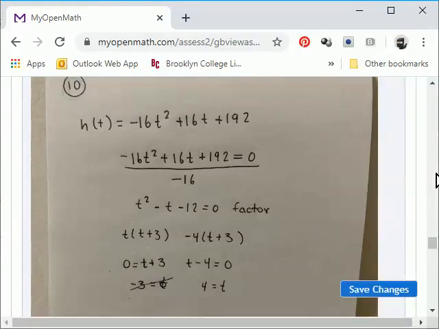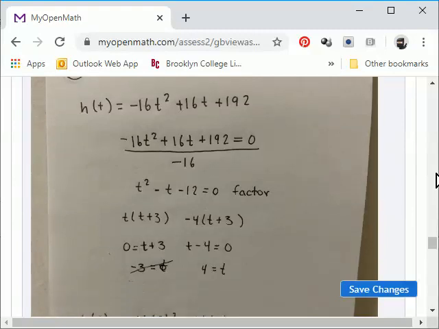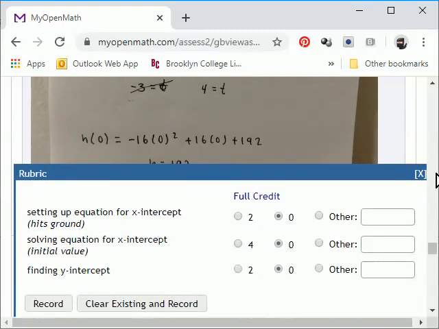And the thing to remember is that if they set up the wrong equation, maybe they miscopied a number, that's already been accounted for. So you don't need to check that this is the correct equation, because if it isn't, the student has already been penalized. So we can check that off.